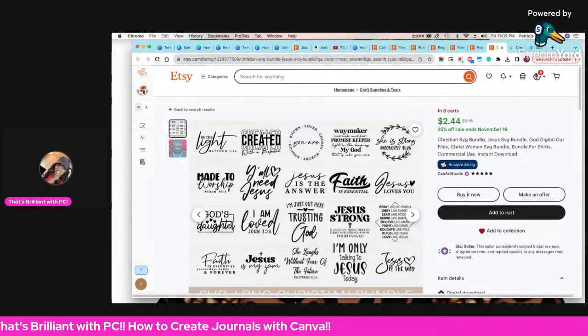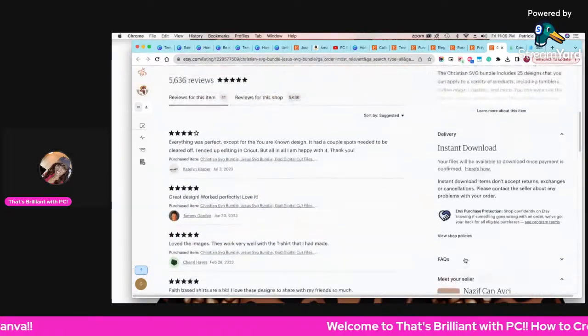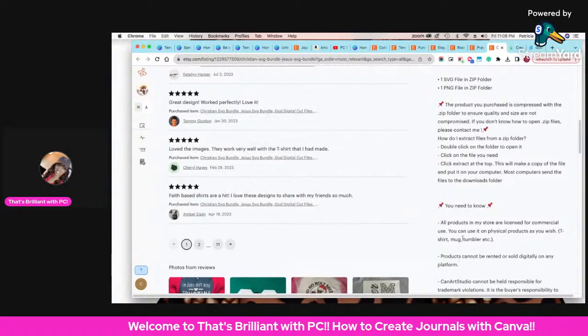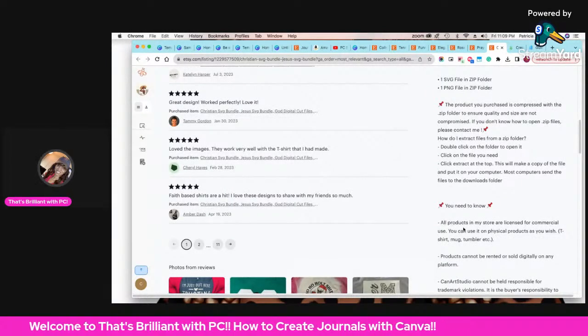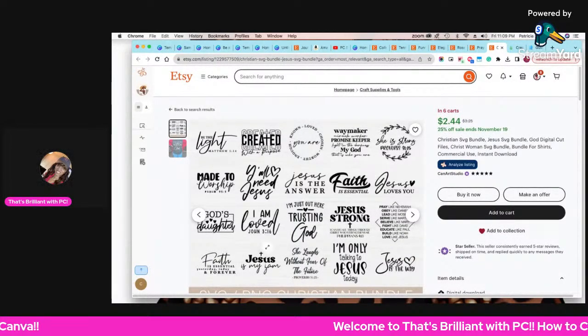This is reusable. You just paid 244, but you have to make sure you can use it for business, because sometimes if you don't read through. Here it says all products in my store are licensed for commercial use. So for 244, you've got about 15 designs.